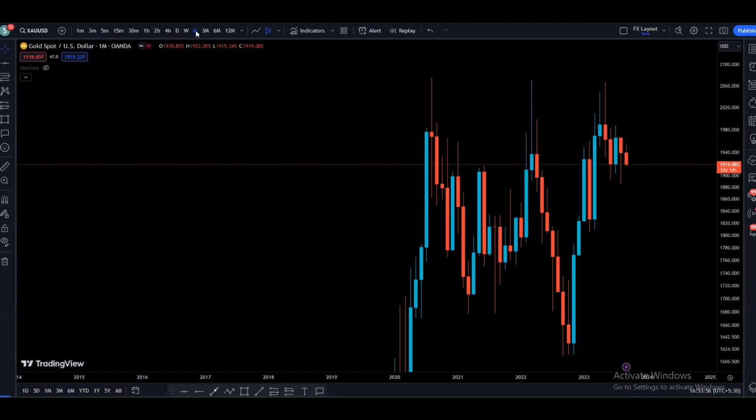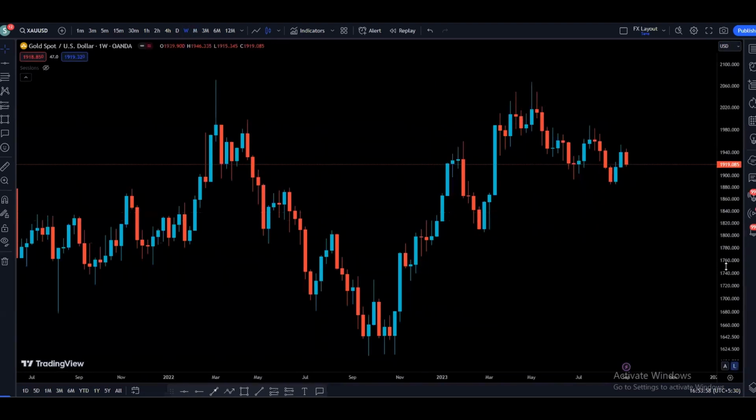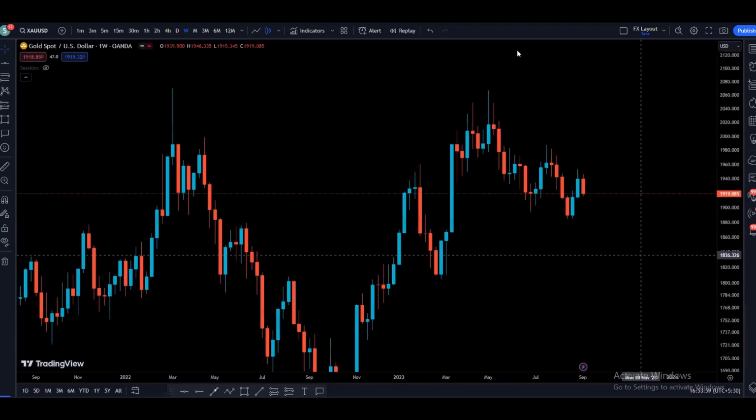Now let's go to the weekly time frame to see more details. On the weekly time frame, we can see that the price is bearish because price is making lower lows and lower highs. If we start from the top, we can see that the price created a low, lower high, lower low and lower high. Then we broke the previous low, created a new low, and now the price came up, made a retracement, and we already closed bearish at this resistance.